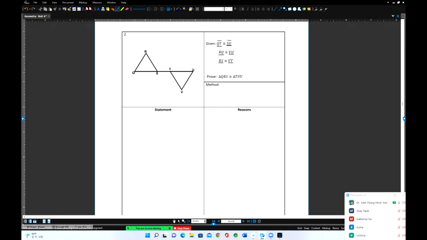QT, SU, they are equal. But from here we can say these two sides we need is congruent because we need this side, right? Okay, yeah, that anyway, that is a side. Not finished yet. RQ, this side, and BU, this side, they are congruent. Oh, this one is fixed already. It's done. You got the one side.